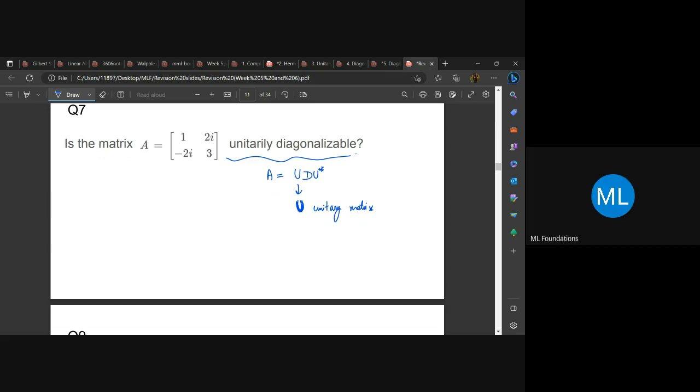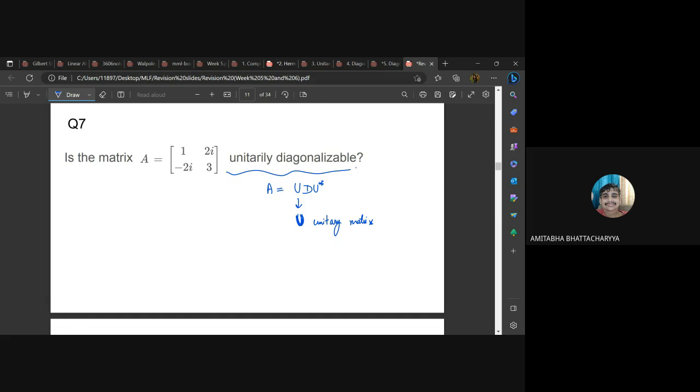Ma'am, I have one doubt. You say it is diagonalizable because it is a Hermitian matrix. We know that Hermitian implies unitary diagonalizable. But have you studied normal matrices? The orthogonal matrix and the square symmetric matrix, we are talking about orthogonal matrices. This is something you have seen in the lecture: if your matrix is Hermitian, it is also unitary diagonalizable.